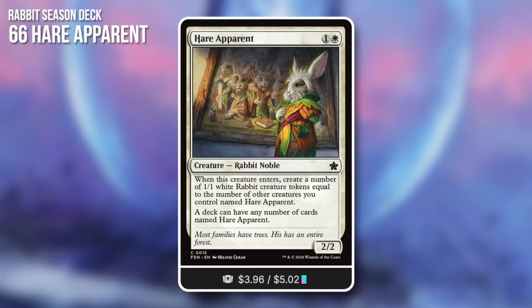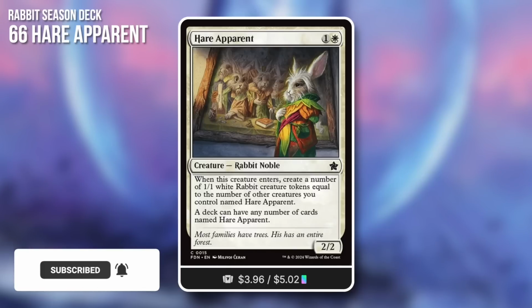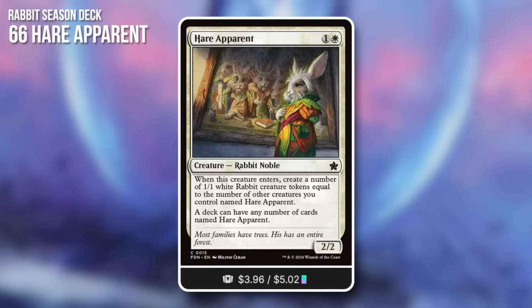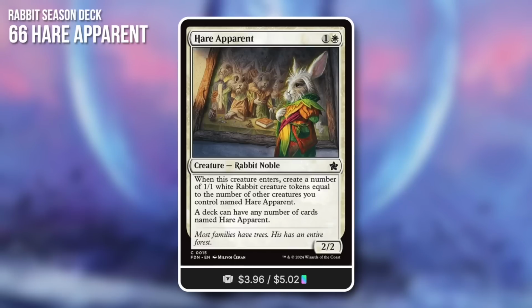At the end of the episode, I will highlight a lot of exciting commanders to work with this one. But basically, the more Hare Apparent you get into play, the more ETBs you have, the more tokens you make, and this can get really crazy really quickly. Kind of like bunnies everywhere. Absolutely. Essentially, the more you get to play, the more exponential growth you have of your creature tokens, and you can take over the game with an absurd army of rabbits.